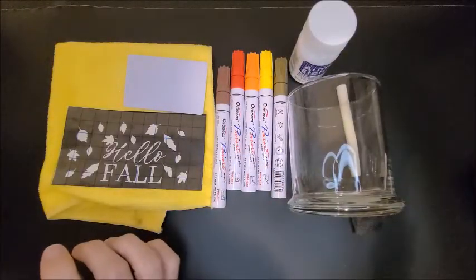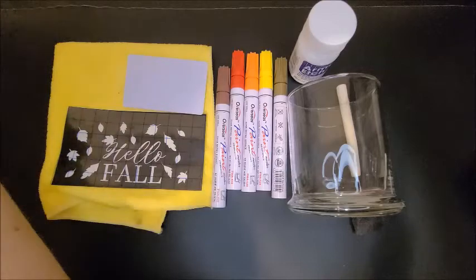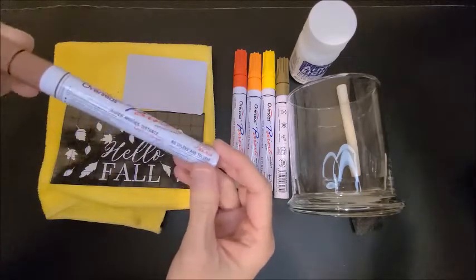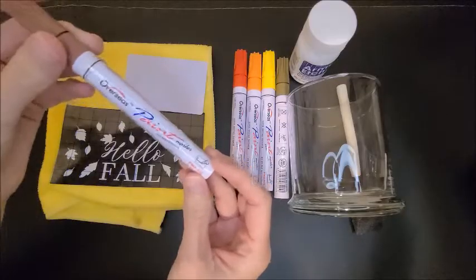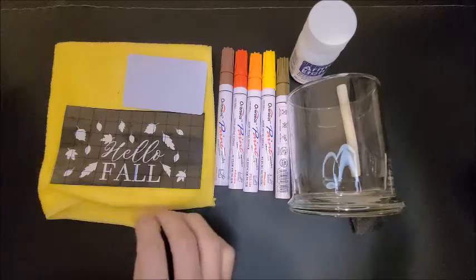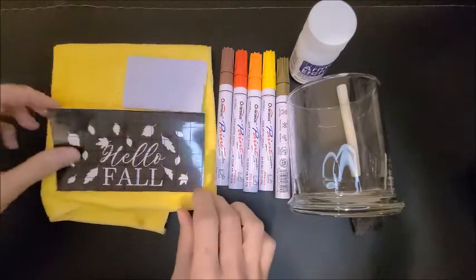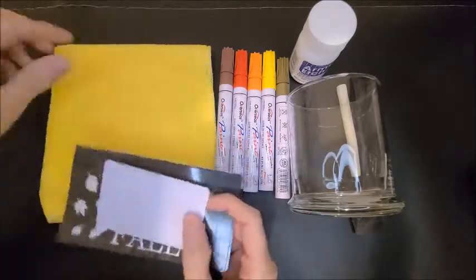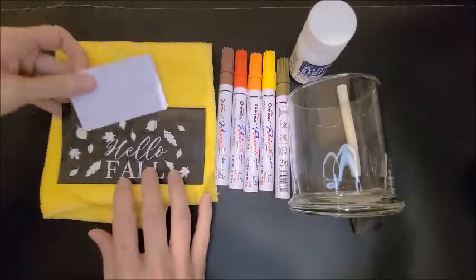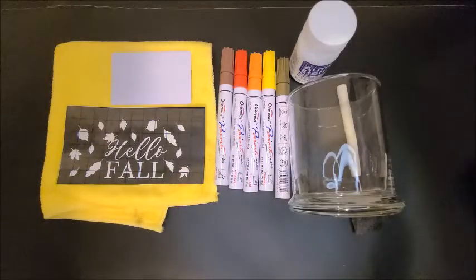You will also need oil-based paint pens. I purchased these on Amazon. Sharpie makes some, but these were cheaper and they work just as well as the other brands. You'll also need a microfiber cloth. I purchased these at the Dollar Tree, so it's two for a dollar, microfiber cloth, and then a vinyl stencil.